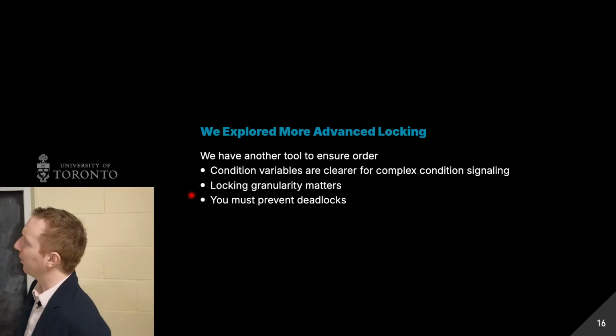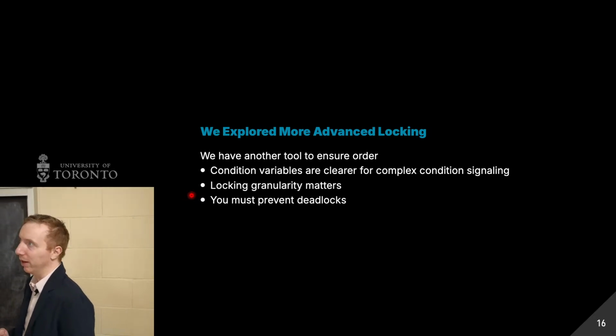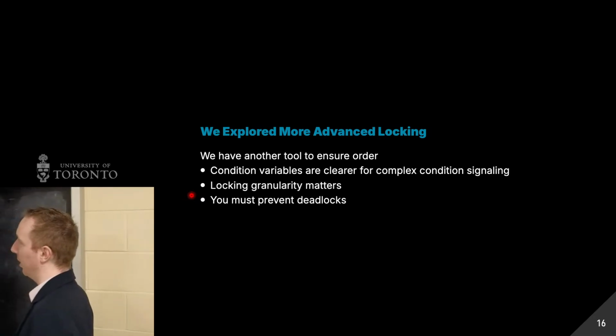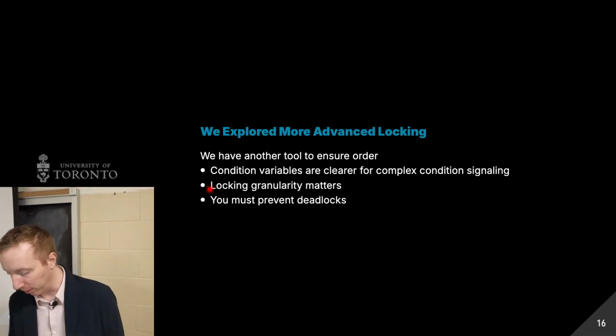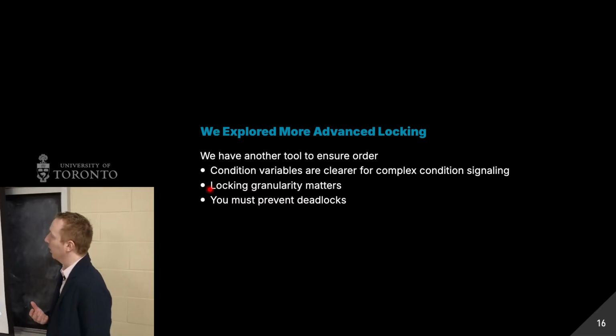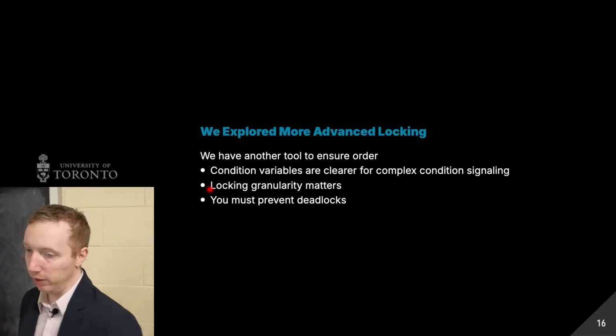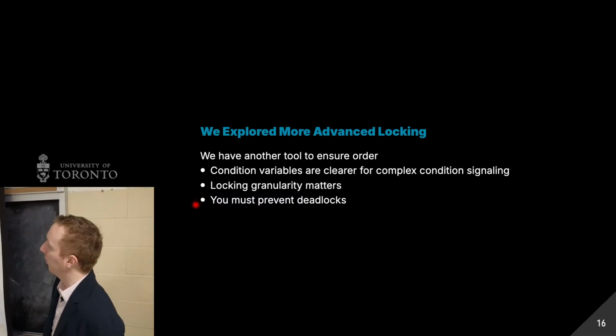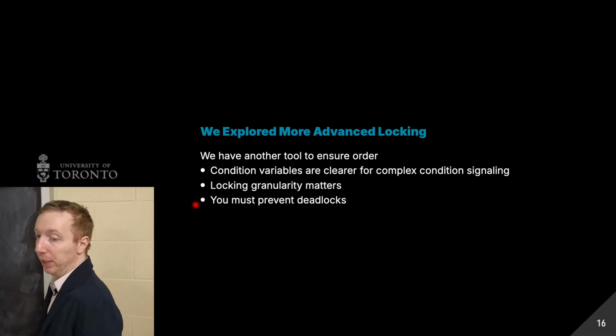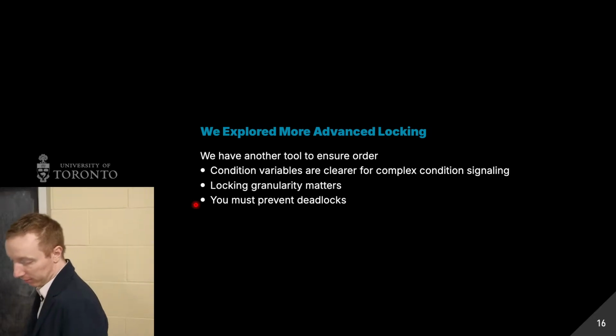And the Linux kernel back in the day, before multiprocessing systems, had something called, I forget what they called it, just the one big lock that they locked everything with. But now, since we have multiple cores on our machine, we want things to run in parallel, so our locking granularity actually matters. And if we introduce multiple locks, we now have to prevent deadlocks.